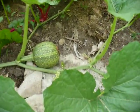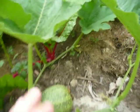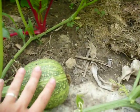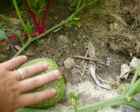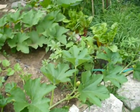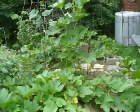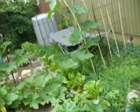And this is our biggest pumpkin. Wow! John's so proud of it. Here's my hand so you can see comparison. It's pretty big for, I guess, this year. It's an English pie pumpkin is the type of pumpkin we're growing. So, however that works out, but yep, so that's our garden.